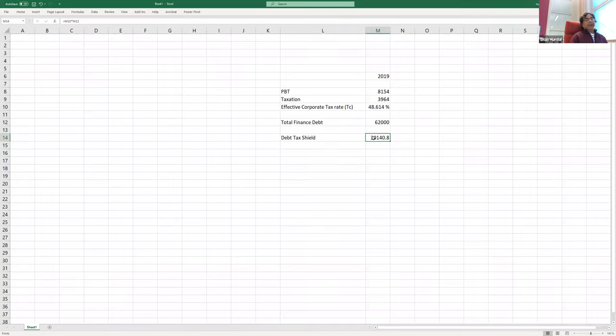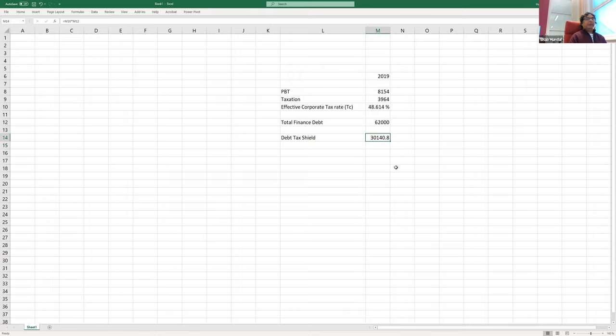by the debt. And if this company, BP, was an unlevered company with no debt, okay, you can have a what if analysis. If this firm was an unlevered company with no borrowing, then this amount would have been missing from the book value of the company. And the book value of the company is the total assets, or you can see it as the total liabilities plus the shareholders' equity. So this value would have been missing. And you can see it's a big difference. It's a massive difference which the borrowing is making to the firm. Okay, so yeah.